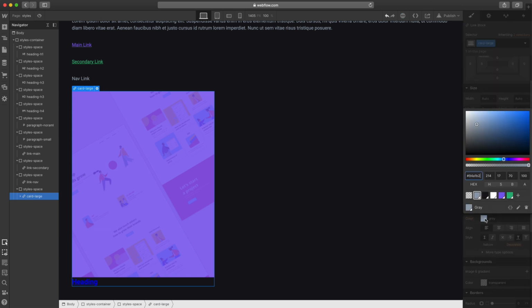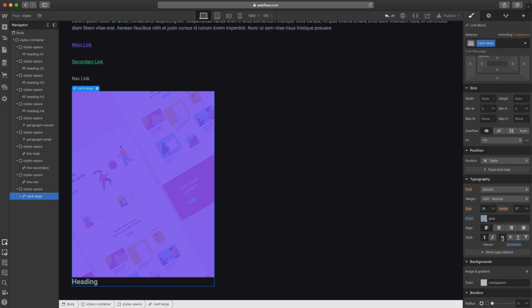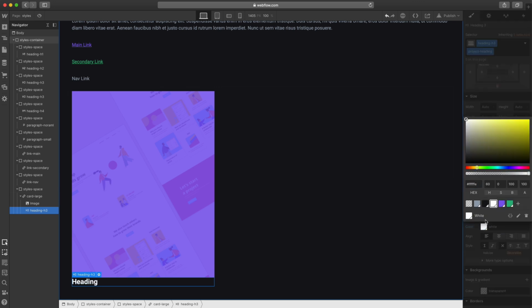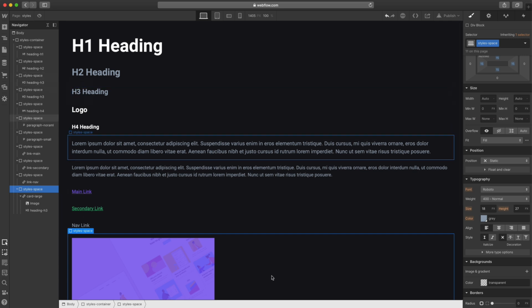And we're going to set the text color to gray to overwrite that default blue and overwrite the underline there. So now our heading looks like our normal heading H3. Going to add a combo class of project heading. Since this section is going to have a white heading, we're going to go ahead and overwrite that to white. And we did that in a combo class so that it doesn't affect our other H3s.